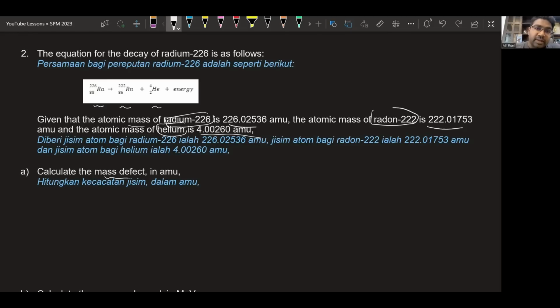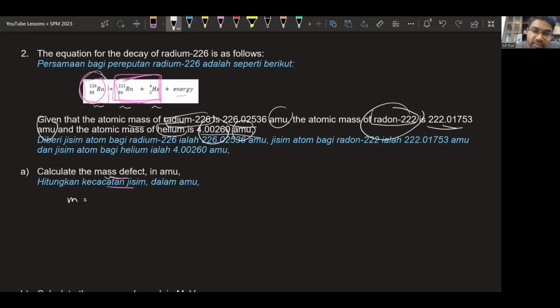So how do we get the mass defect? The mass defect is the mass that is reduced. So the mass defect is how much the mass has gone down. This mass that has gone down, that is missing, has actually been converted into energy. So we take the initial mass minus the mass of the products, because mass has been lost. So definitely we will have more mass at the beginning.